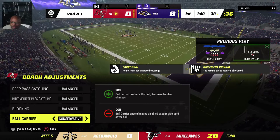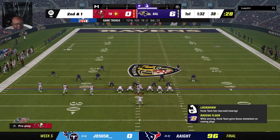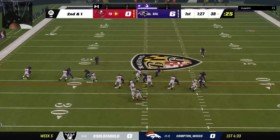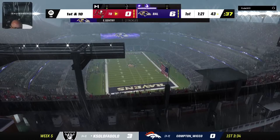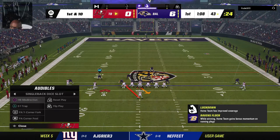A nice run there, 9 yards, and it'll be second down. He was well over 100 yards last week. He told us this week, a little ambitious, said he wants to hit that 200 mark. We'll see. Makes sense, though, doesn't it? Have we ever run into a running back that had a great game the week before that didn't think that's just going to naturally continue, just make sure you feed me the football? And that's what they're all about. Continuity, rhythm, number of carries. Just keep giving it to him.